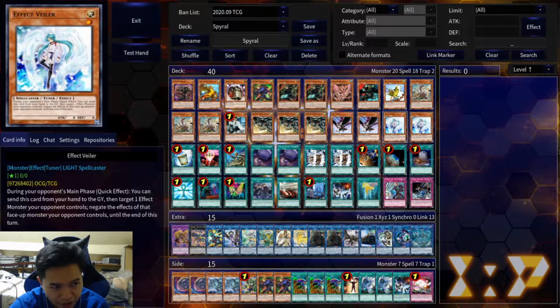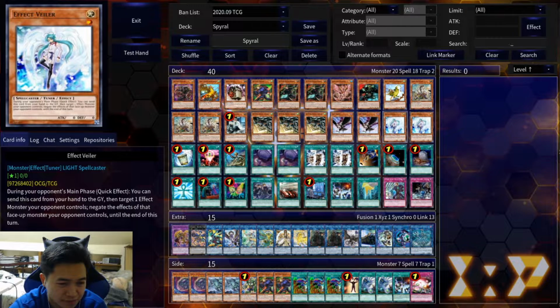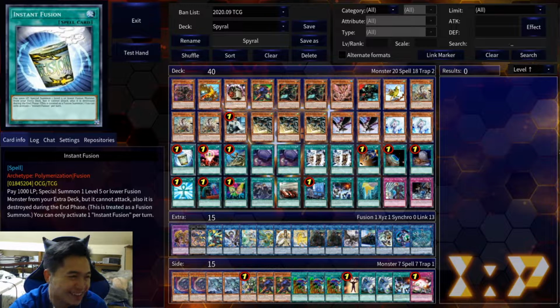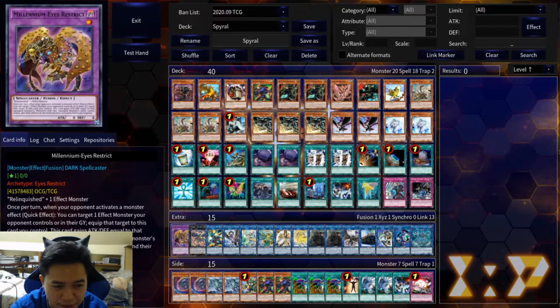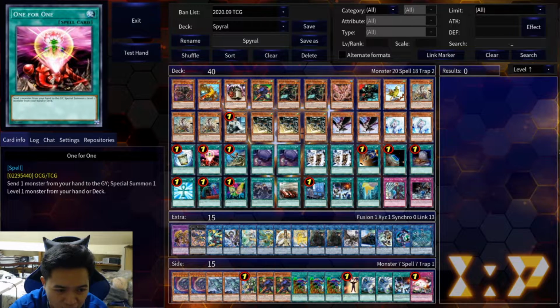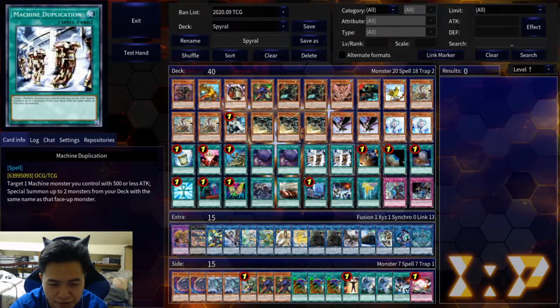And then the double Veiler, obviously hand trap, right? Yeah, I don't have infinite Impermanence, so it'd be like that sometimes. This deck is relatively budget, barring probably the Borrelsword, maybe the Nibirus for some people, and then Millennium Eyes. Yeah, that's probably the 3 non-budget cards. All right, Instant Fusion. Seriously. 1-for-1 Reinforcement. These are all proprietary. You need to literally play all of these.